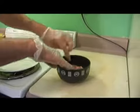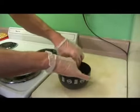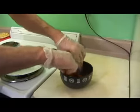And also when you have the gloves on, you can stick your hands right into the marinade to make sure that the chicken is fully covered in the ginger and the soy sauce.